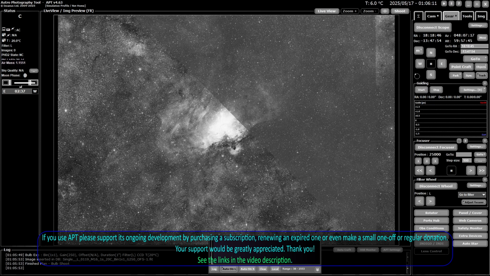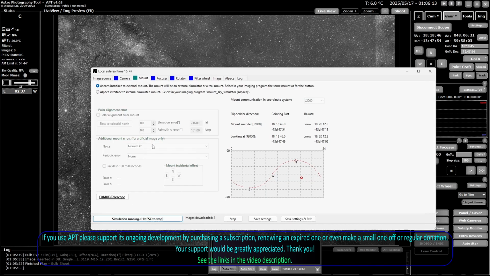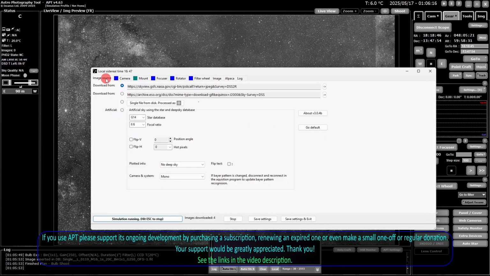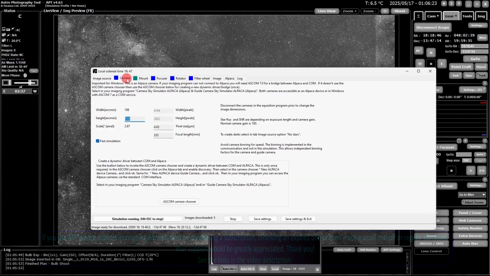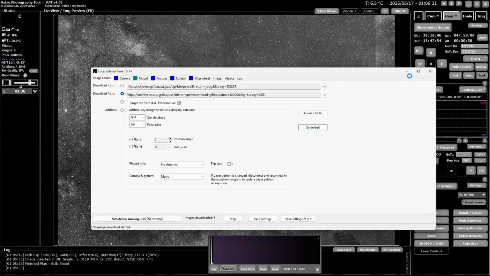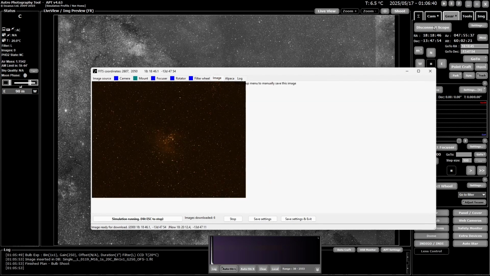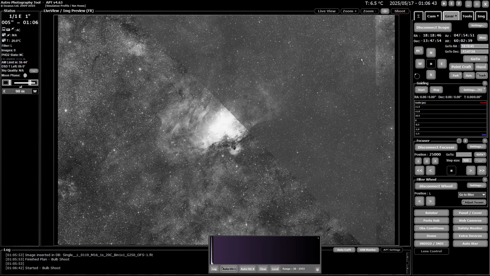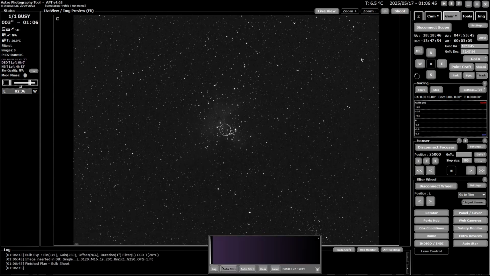But what I'm going to do now, I'm going to go into here, and for the image source, I'm going to switch to ESO. The big problem with ESO, it has a restricted image size. As you can see, it's greyed out here. It has its default one, which you can't change. That's the only problem with that one, but the images are much better. So I'll go back here. It's got the new image ready already. That's it there. So I'm going to shoot on that, and as you'll see, the images are much better.